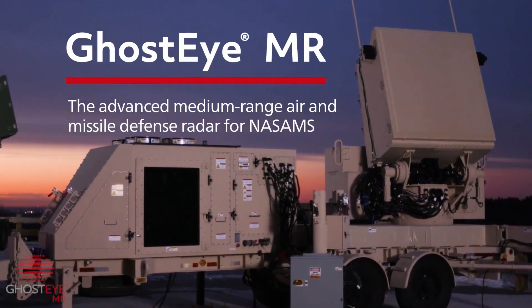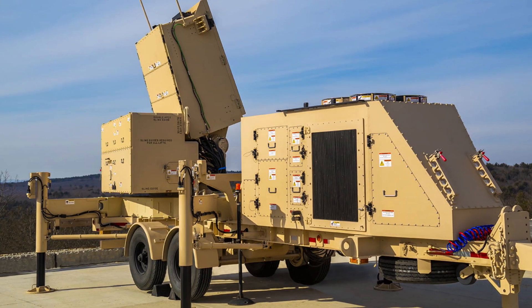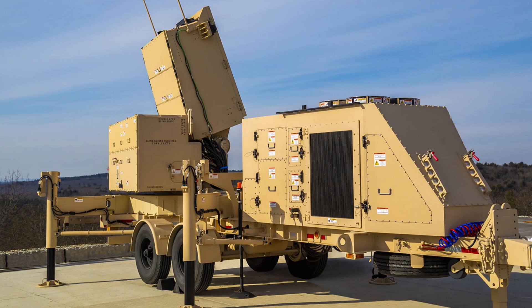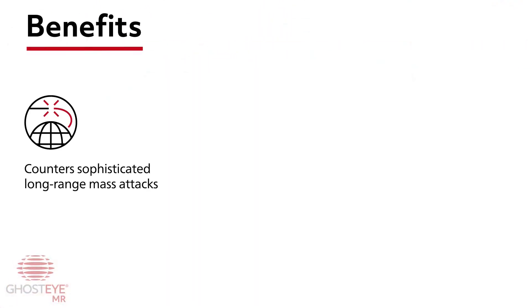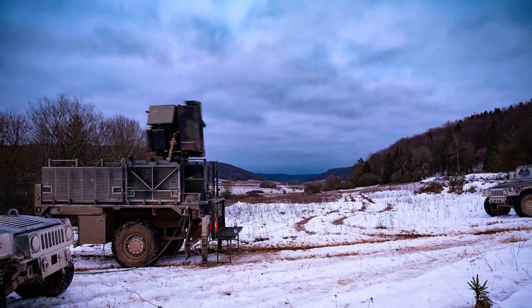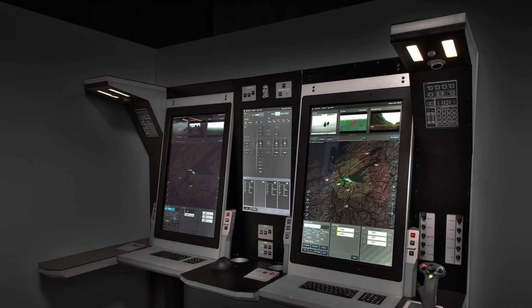In October 2021, Raytheon announced that NASEM-3 will be upgraded with the new Ghost AMR radar. Ghost AMR is a medium-range S-band AESA radar based on gallium nitride technology. It is part of the Ghost I family of radars, developed for the U.S. Army's Lower-Tier Air and Missile Defense Sensor program. According to Raytheon, the radar is designed to defeat advanced and next-generation threats, including hypersonic weapons, or those that fly faster than a mile per second. The radar is designed with high resistance to electronic countermeasures and anti-radiation missiles, and can be operated autonomously, communicating with the Fire Distribution Center through a fiber-optic link.